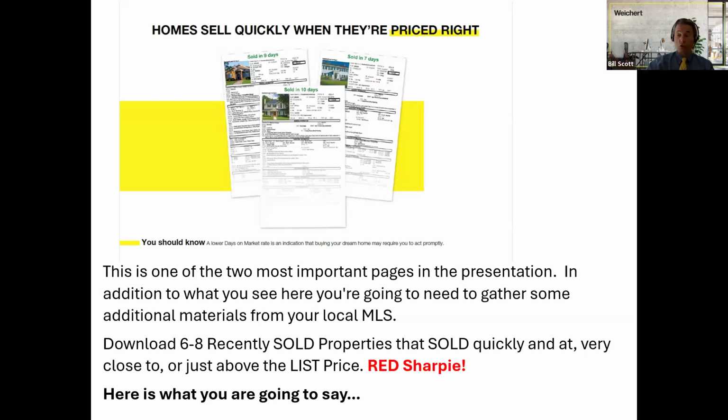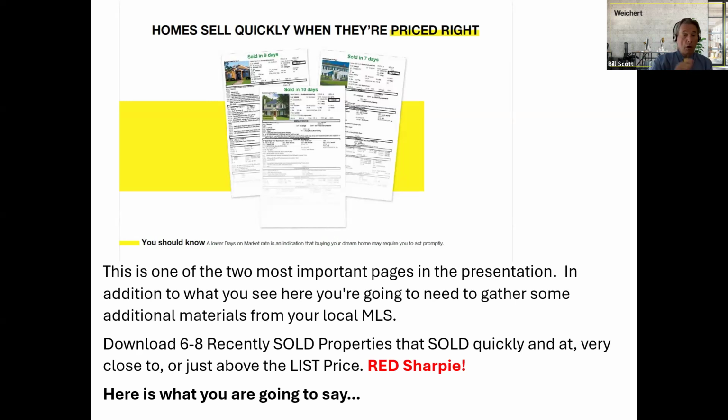And by the way, sold quickly is different in different markets. 3 years ago, sold quickly meant that we put it on the market and we had offers by the end of the day, same day. Today, sold quickly might mean we put it on the market, and by the end of the first 45 days, we had an offer and it went under contract, or even 2 months. When I first got into real estate, if you got a listing and it sold within 3 months, that was considered a quick sale. Changes from market to market, and it changes overall by what's happening in the market.